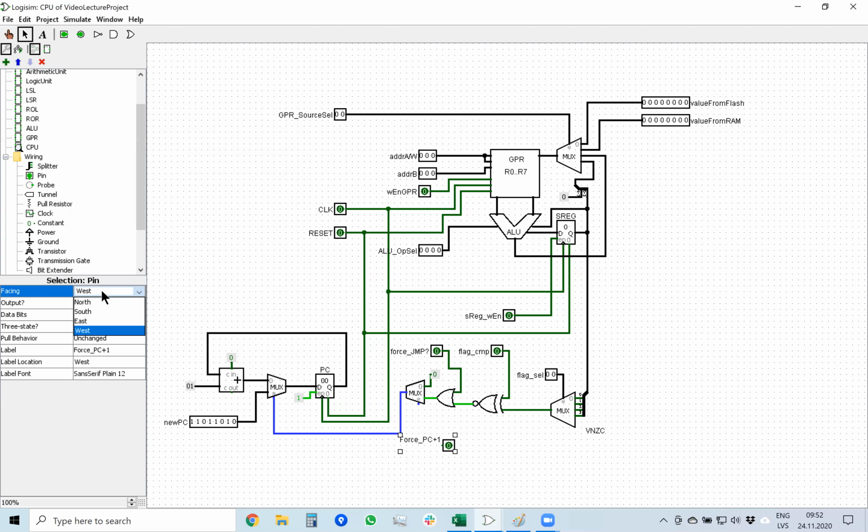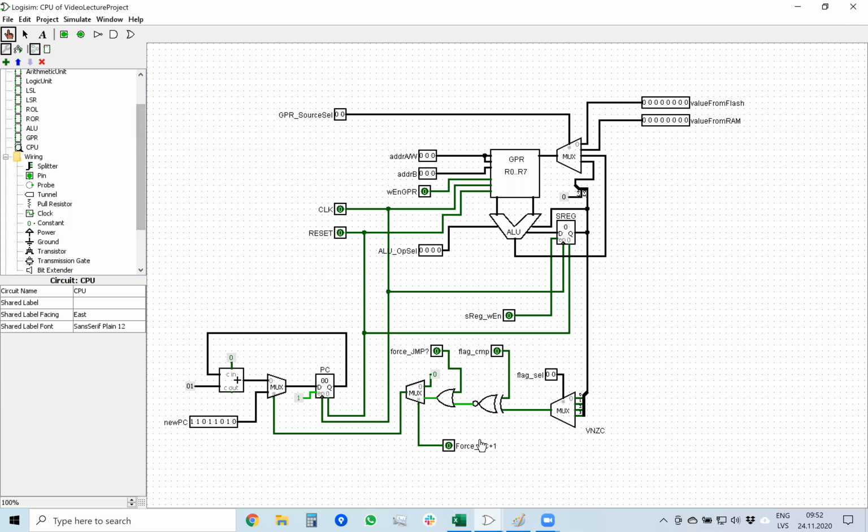Like this. So this will control this multiplexer. Or better would be to call it enable jump. Enable jump branch. So now this program counter schematic is complete.